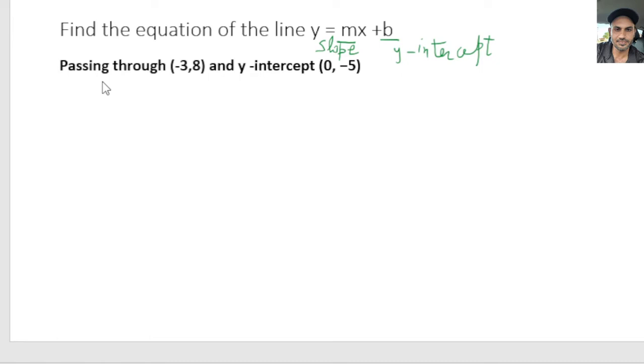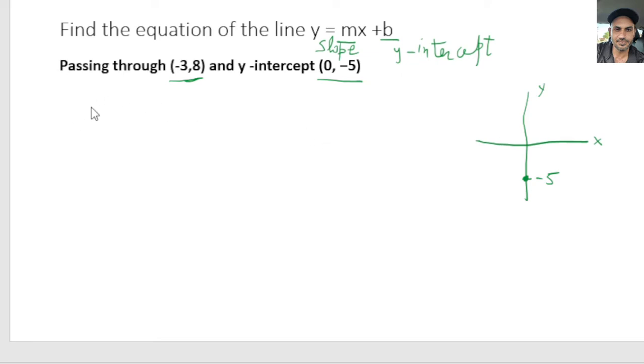The information that is provided in this example is that the line is passing through this point right here and has a y-intercept of this. That means that the line crosses the y-axis at this point. So if you look at the line, this is your coordinate plane. This would be -5, so it will be crossing the y-intercept. This is y, this is x. At this point, whether it's a line with a negative or positive slope, we'll find that out.